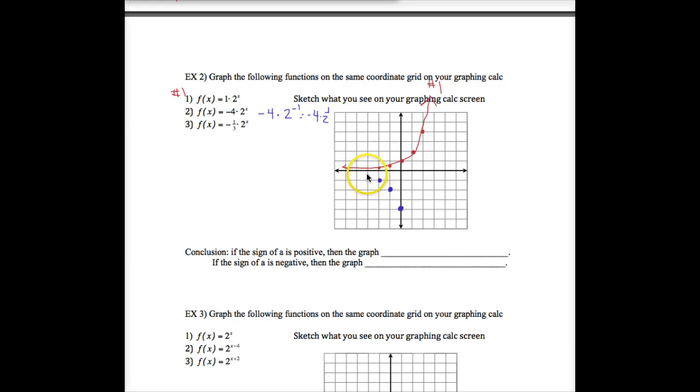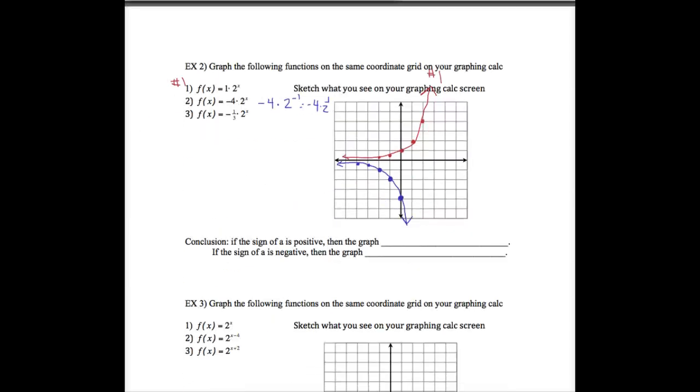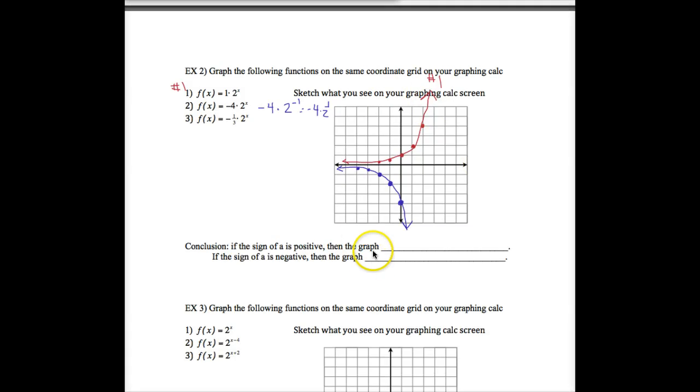And you can see that it follows the same pattern as what I had in example 1. It has the same asymptote, but the only thing that has happened, if I look here, from what I had in 2 to now what I have in 2 on example 2, all the points, if you'll notice, are reflected over the x-axis. They're flipped upside down.